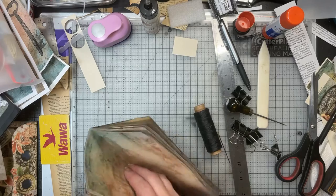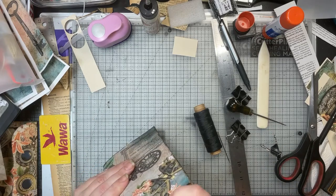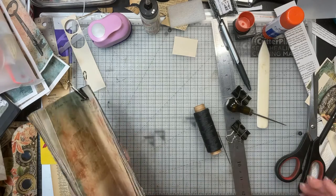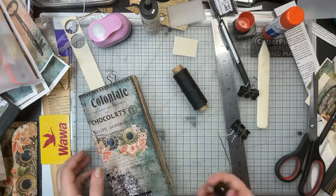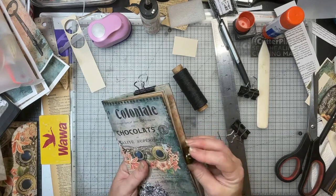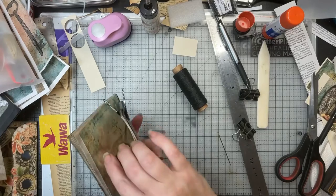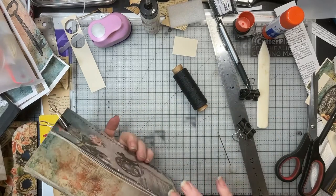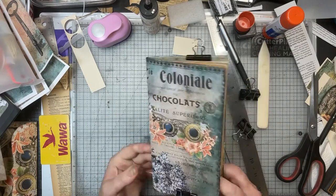Looks pretty good. So I'm going to hold that in nice and tight there. Excuse me, a frog in my throat. It's the back side. Here's the front side. Yeah, that'll work. And I'm just going to eyeball this and poke a hole down the middle. And eyeball it with a hole at the top. And then approximately the same distance, a hole at the bottom. There.